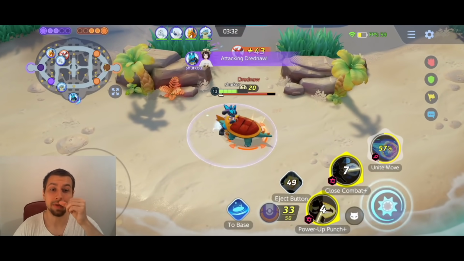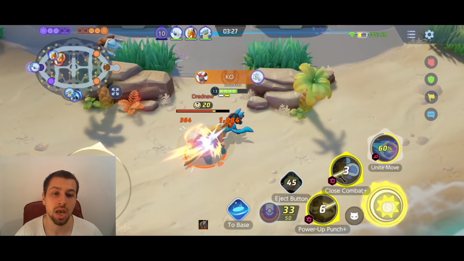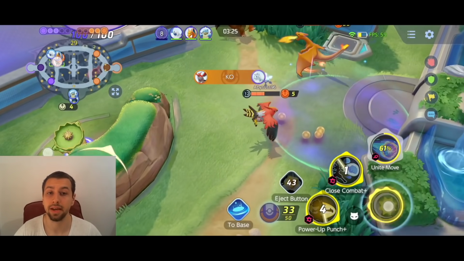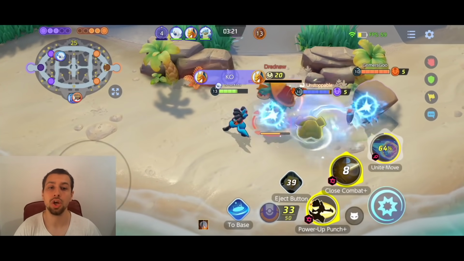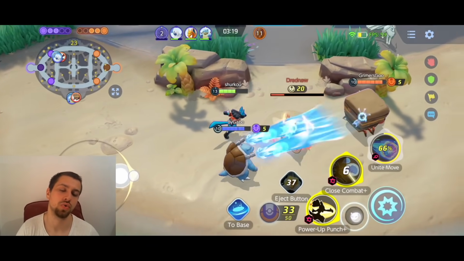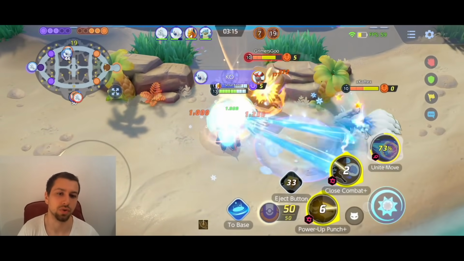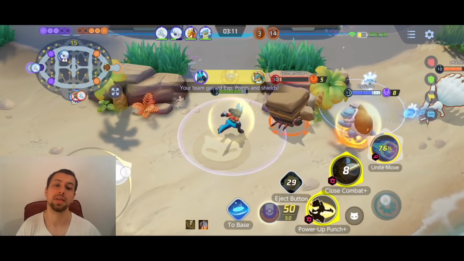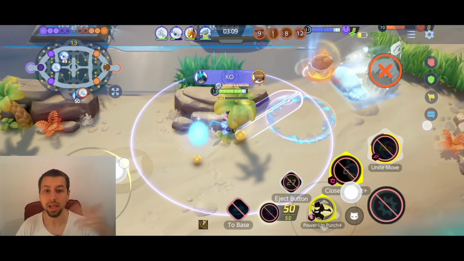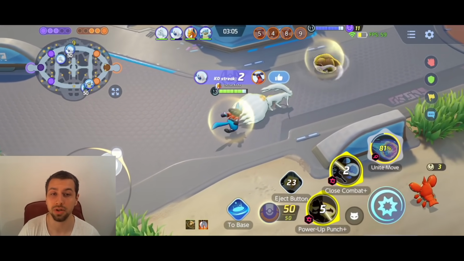You will see it. But yeah, because Close Combat does much more hits than the Bone Rush, you reduce the cooldown much further on the Power Up Punch. Usually when you Power Up Punch onto an enemy and Bone Rush into their face, you still have like half a second cooldown left on that Power Up Punch. So you have to wait a little bit. But with Close Combat, while you're hitting, Power Up Punch is already up again.